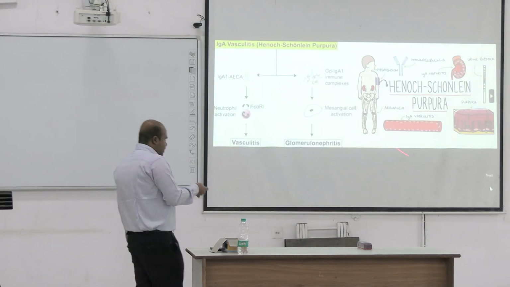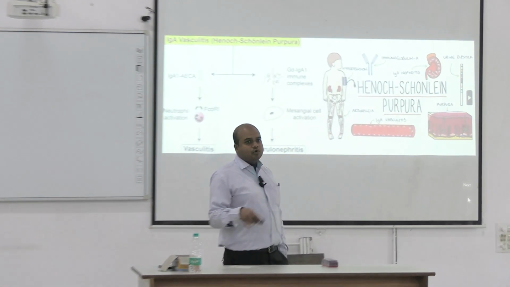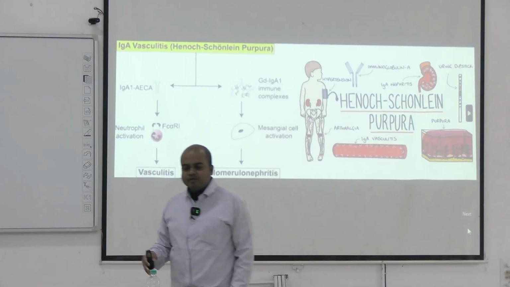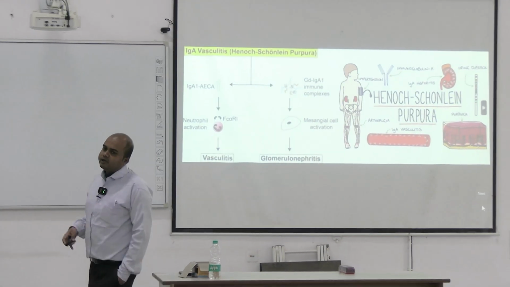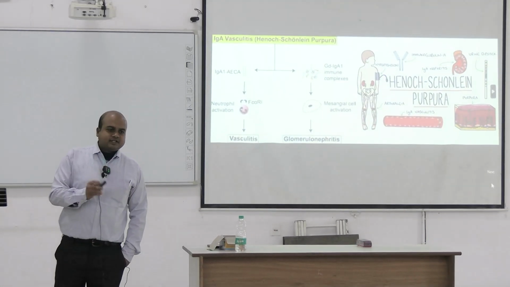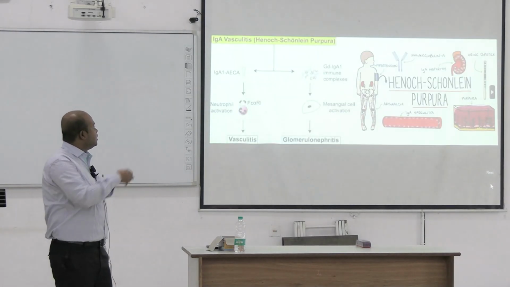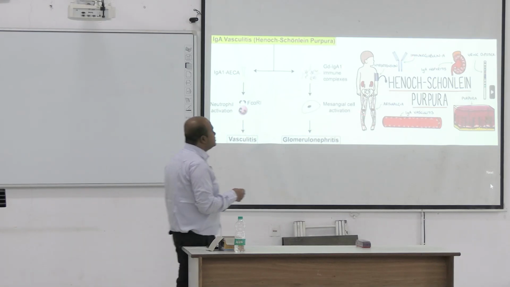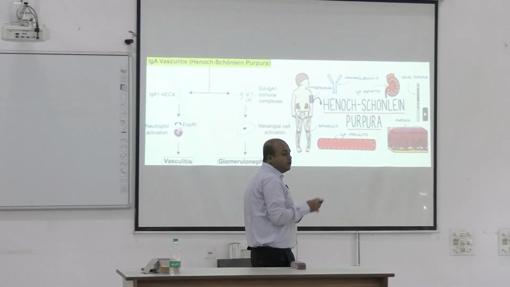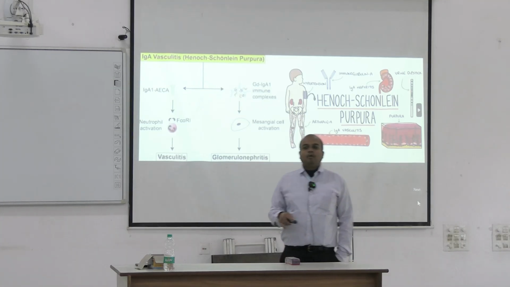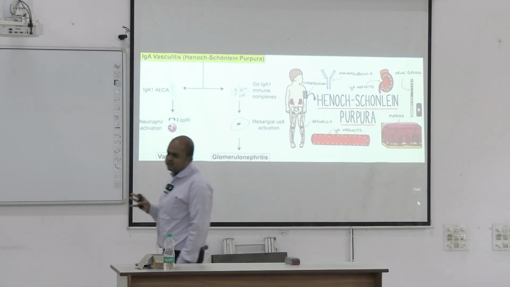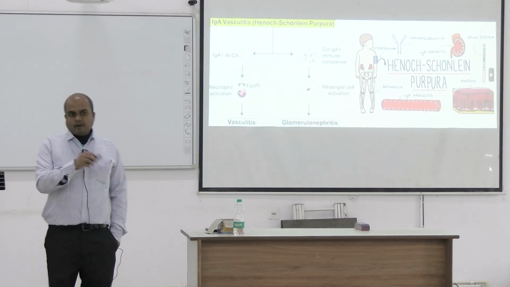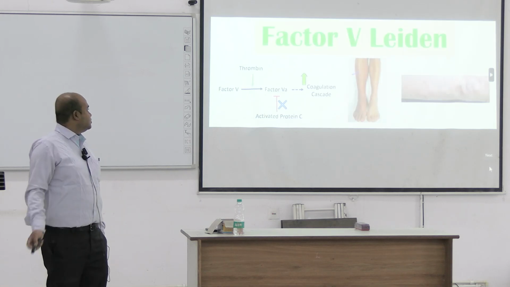Henoch-Schönlein purpura. In addition to it, due to these immune complexes and all, it affects the kidney as well. Glomerulonephritis we will mention during renal physiology, but itis means inflammation, you will read about inflammation in pathology. For now, just concentrate on this term purpura, Henoch-Schönlein purpura. There is associated kidney damage, liver damage, and due to kidney damage there is increased blood pressure, hypertension. There is joint pain due to deposition of immune complexes, that is called arthralgia. These will be discussed in medicine, but just for mentioning purpura, we are mentioning 1 or 2 types of purpura.